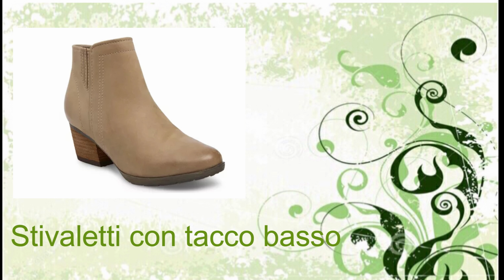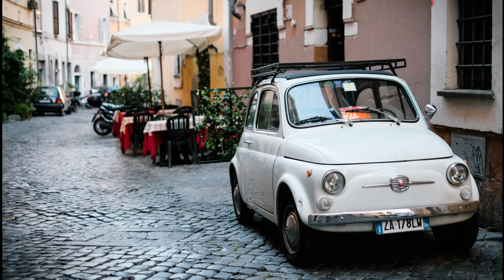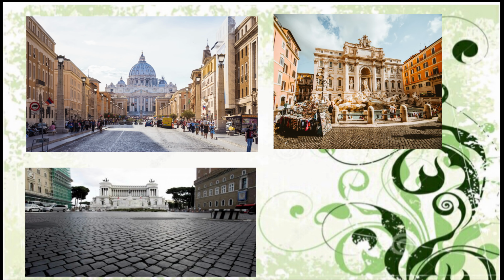They will help you to secure your foot and make sure that you don't wobble around, and at the same time they will give you a little bit of height. In summer, I would suggest wearing wedges if you want to dress up slightly. And remember, Italy is an old country, so you will find uneven pavements and you surely will walk on cobblestone streets that we call San Pietrini, which are almost everywhere in Italy, especially in historic landmarks. So last thing you want really is to hurt yourself. So opt for comfortable footwear, a lot easier and a lot safer.